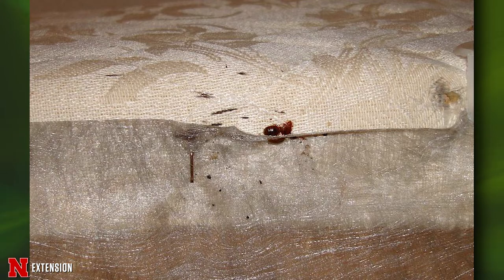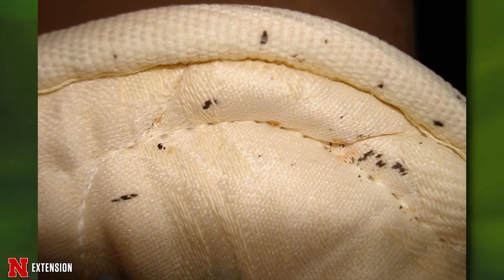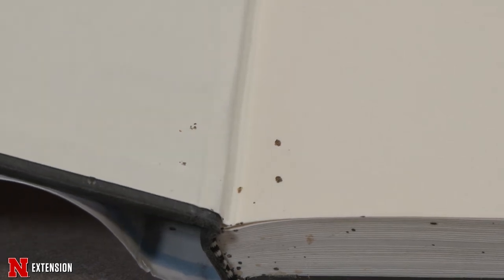These are things we don't want in our home and a lot of times they're hidden, so there's no evidence of them unless you know what to look for. If it is a bed bug infestation, look around your room where anyone is sleeping and look for signs. Those signs are going to be fecal stains which will look like dark ink spots. Bed bugs excrete dark digested blood that looks kind of like a sharpie, and those marks can be on furniture, bed sheets, books, or any type of surface. If you take a wet Q-tip and rub it and it rubs off, then it may be bed bug feces.